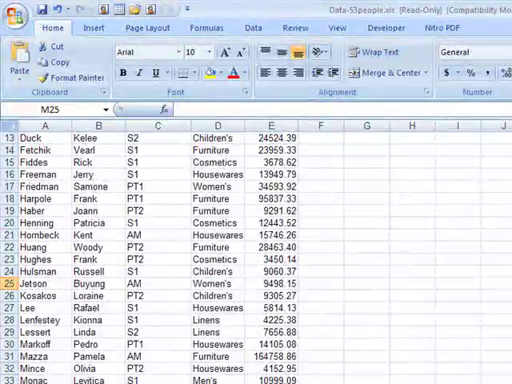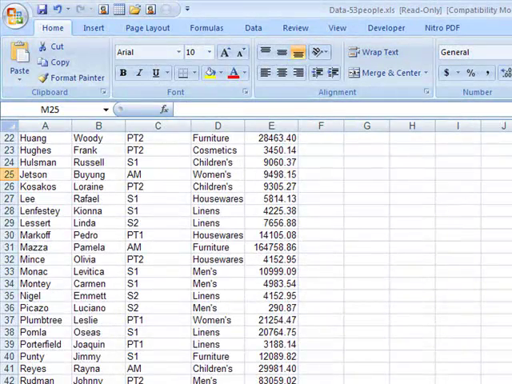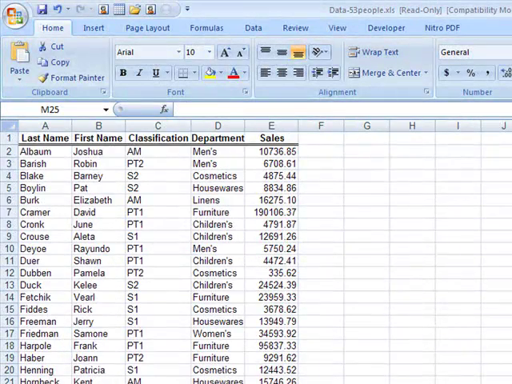It's not really that important how many, but we do have 53 records. And in this example, we may be interested in finding out which department had the most sales, which had the least sales, what people brought in the most sales, and you can probably think of many, many different types of examples. You may want to break it down by classification and sales, and we'll see how we're going to be doing this very, very soon.